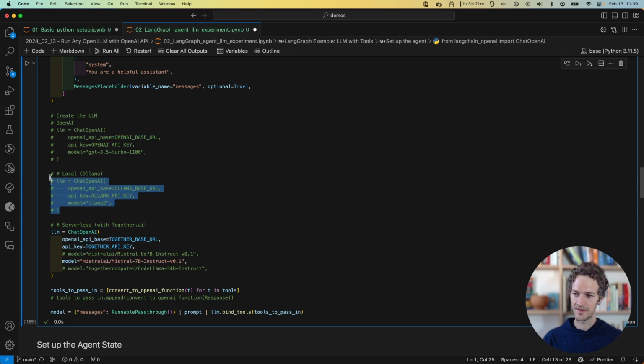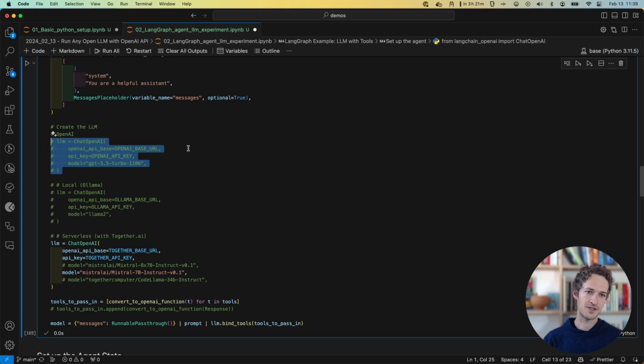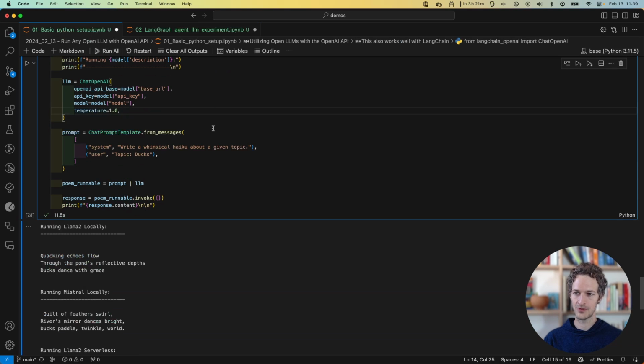For the actual tool calling I'm going to do, when a tool is being used, I'm probably not going to use serverless most of the time. If it's just generating text or something, I'll do that. But if I'm expecting tool outputs, I will still use one of the GPT versions. So that's my setup, but super cool.